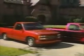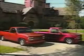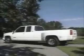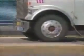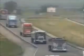Professionals like Gary Case and Boyd Coddington have revolutionized the customizing business. Customized pickups like this lowered 1990 GMC Dually 1-ton Gary created aren't the only trucks on the road to admire. Big rigs are just as impressive, and I remember following a whole line of big rigs to the I-80 truck stop for a special trucker celebration, the Quad Cities Truck Jamboree.